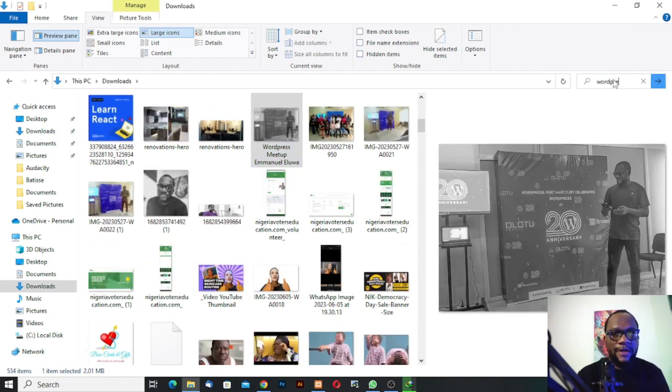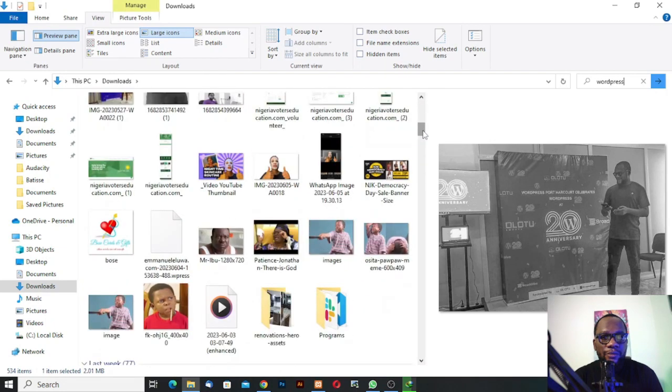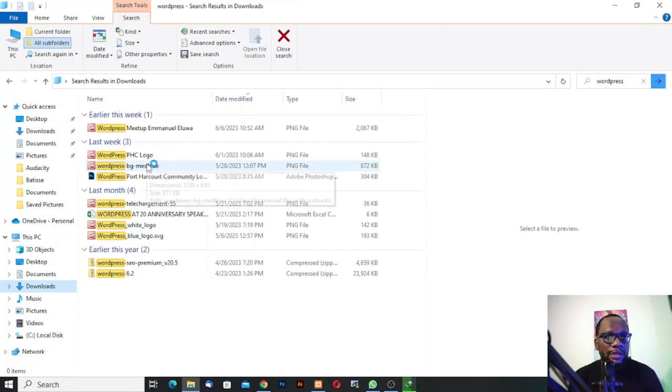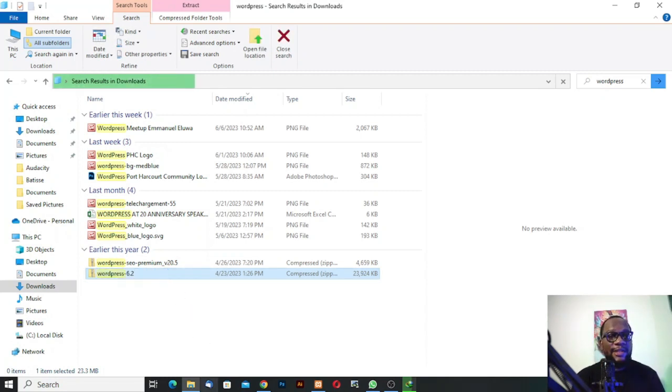I think what I have on my system is an old version of WordPress. But anyway, let's see what that gets us. So 6.2 is a little bit close. So let's use 6.2.